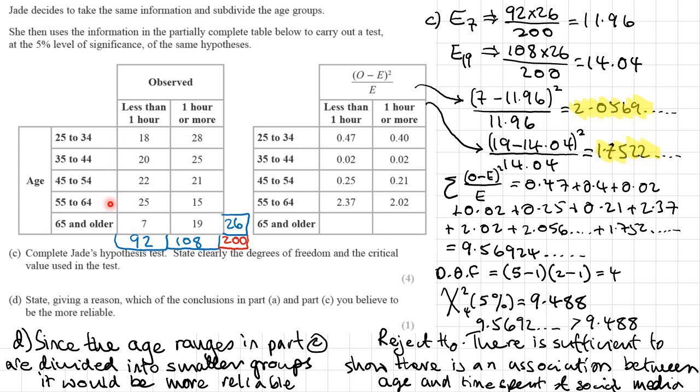So in the previous part of the question, we only had 2 age groups. One was 25 to 54. So basically all of these 3 groups here were all clumped together into one. So if there was some association between some of those ages, it would have been lost because they all clumped into one group. And then the second group was the 55 and over. So all of this information here was clumped into another group. So any patterns would have been lost by that grouping. So part C, that data would be more reliable.